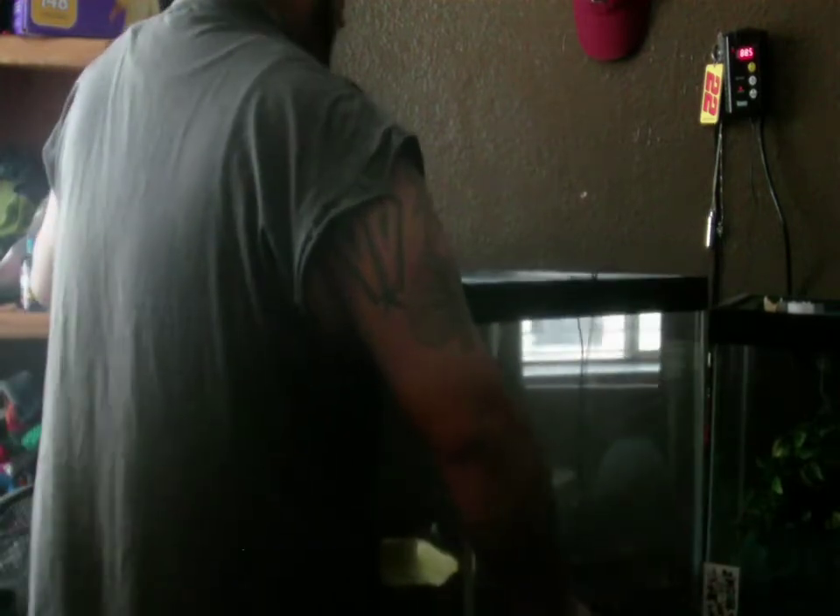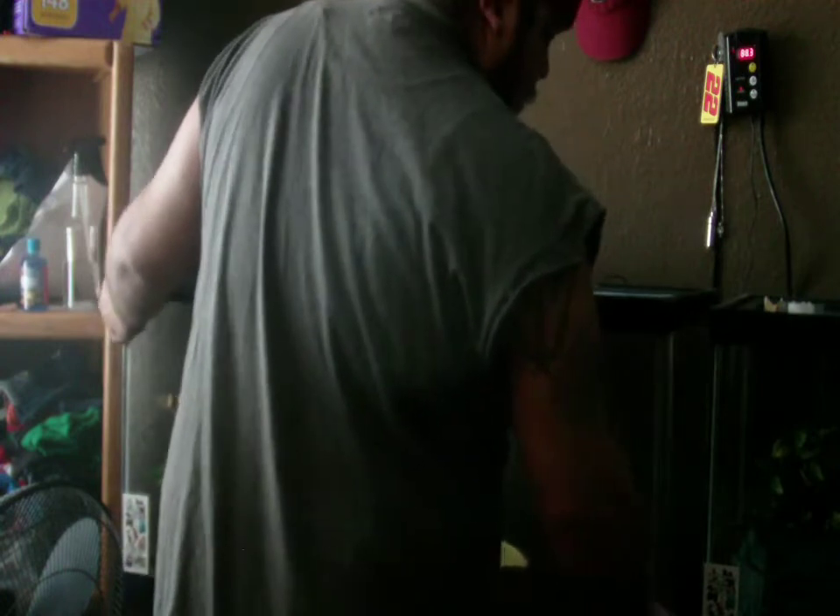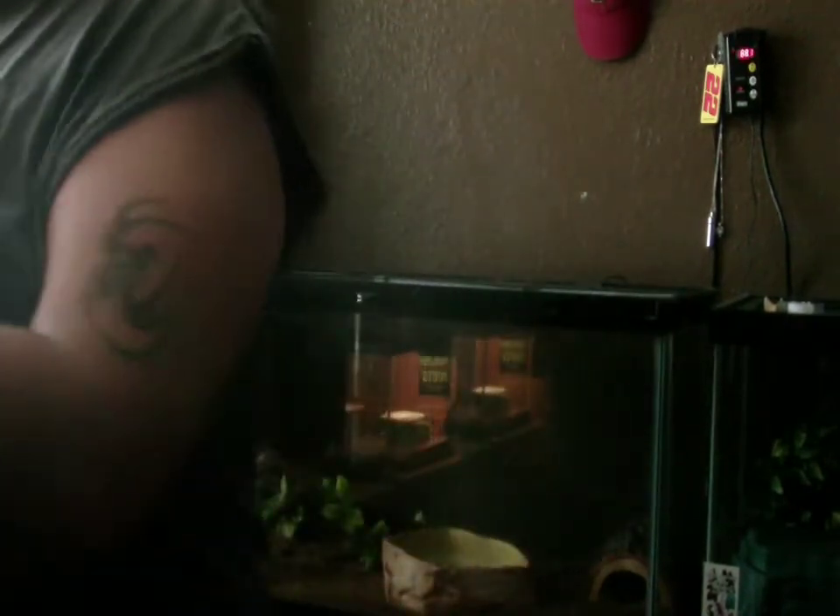Okay, we have some issues — that mat is peeled off, sorry Slytherin. So right now he has no heat source, so I'm gonna try to hurry up and do this. But you guys can see the difference — there's the Zoo Med and the ipower. It's a big difference. This Zoo Med one is for a 10 to 20 gallon, so I'm gonna put it with my girl over here.